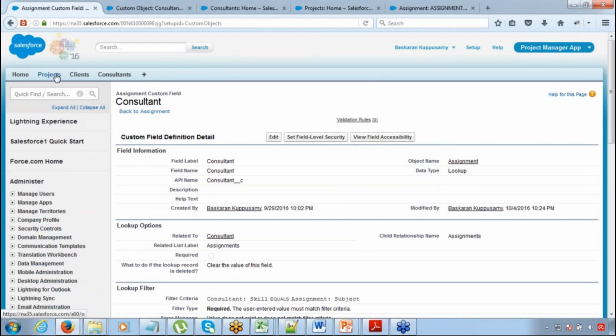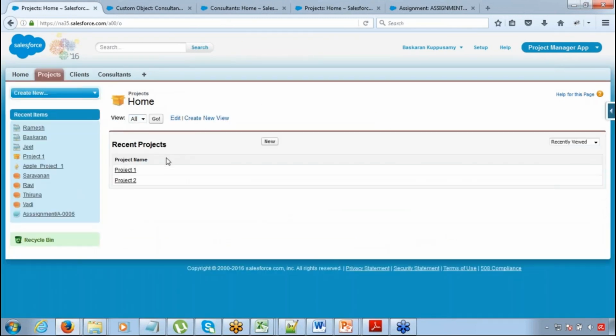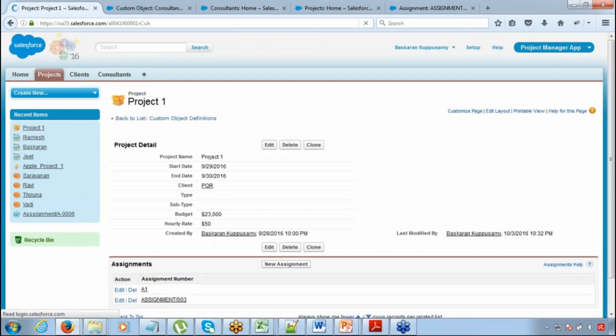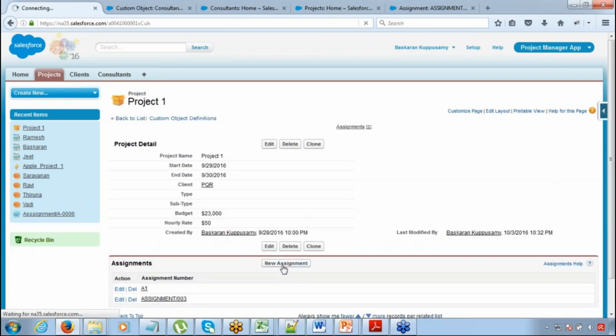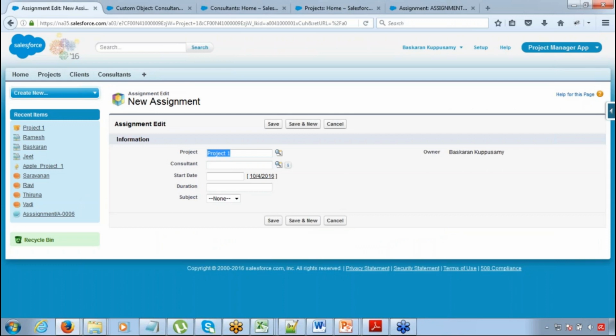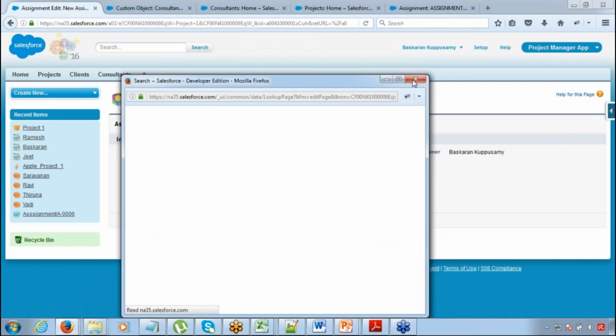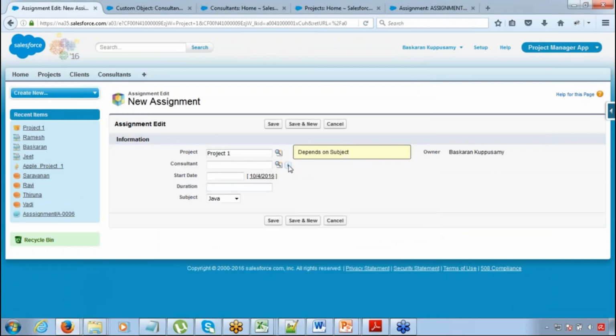Okay, now let me try to create an assignment and see if it is working. Create a new assignment. Okay, so in the subject you pick Java. Here you would see that there is another information available which says it depends on subject.